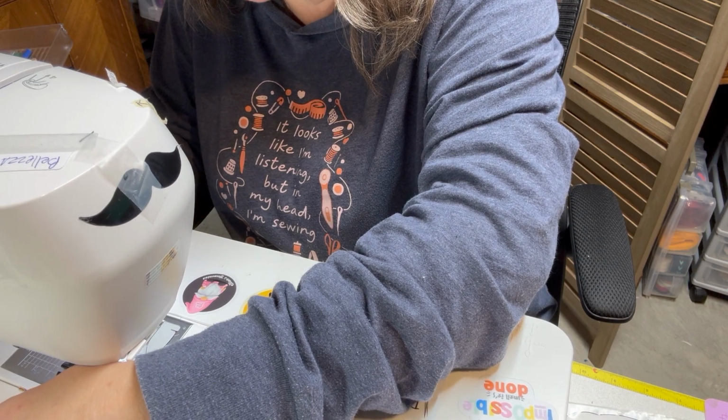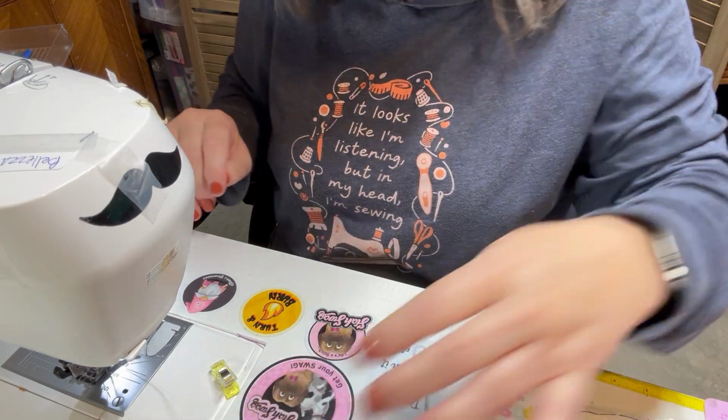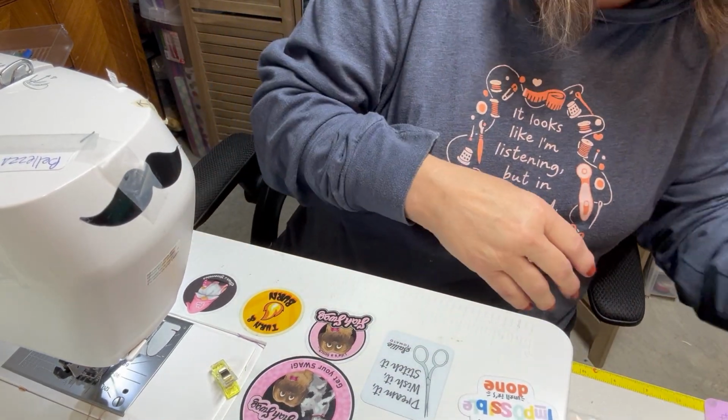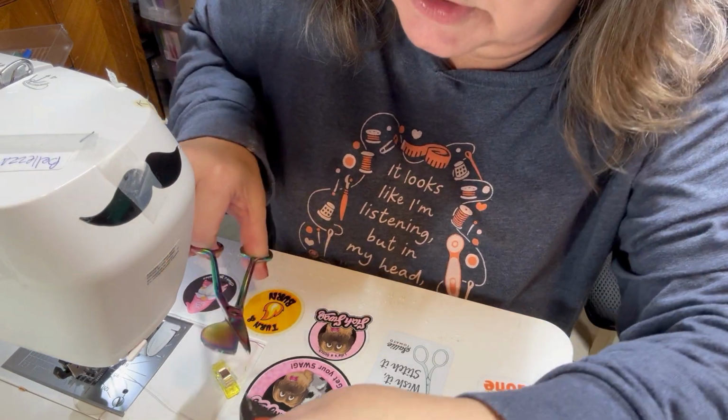And I am going to do a back stitch instead of tying it off, but it's the color, it's going to probably blend. There's my scissors, there we go. My desk is a mess. We'll just snip that off.